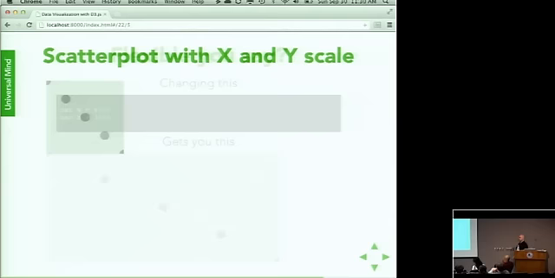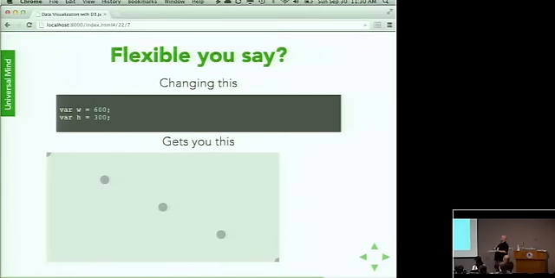But here's where the flexibility comes in. You want to change the size of your chart. The only thing you have to change is the width and the height that you've defined for it, because it's going to map your data scale to your pixel scale. And just by changing the width and the height, you've changed the dimensions of your actual output. So as you can see, that's a lot better than every time you decide, actually, I want this chart to be a different size, having to go back and manually recalculate things.